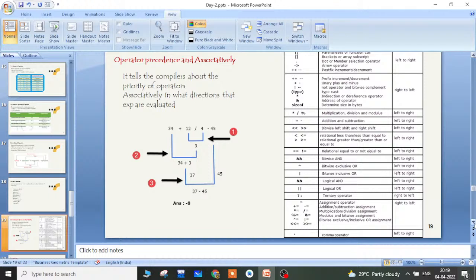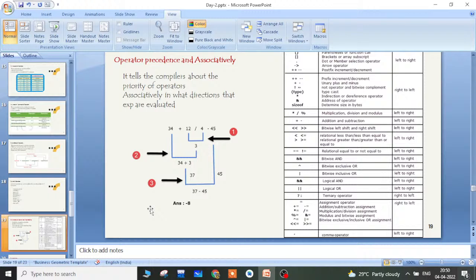And then among plus and minus, both have the same priority, so plus comes first before the subtraction. Because of that, the result of the division is added with the plus. So that is 34 plus 3, we get the answer 37. Now we have only one operation left, that is subtraction. So we do 37 minus 45, and we get minus 8 as the answer.